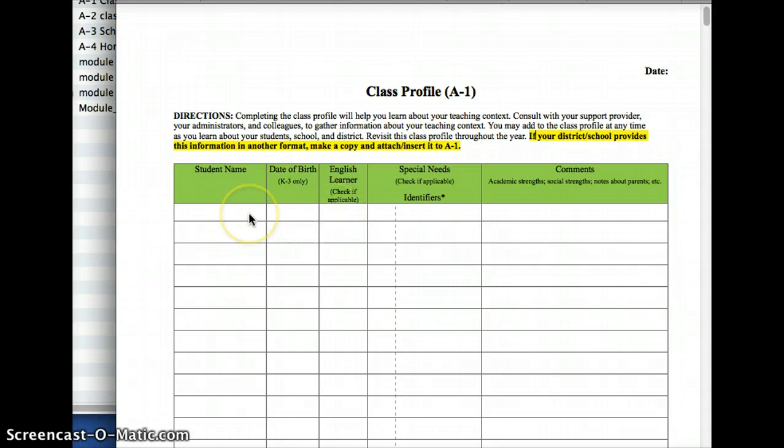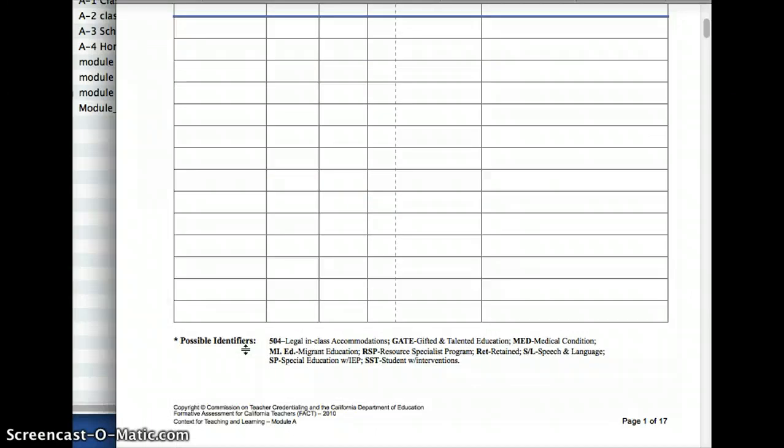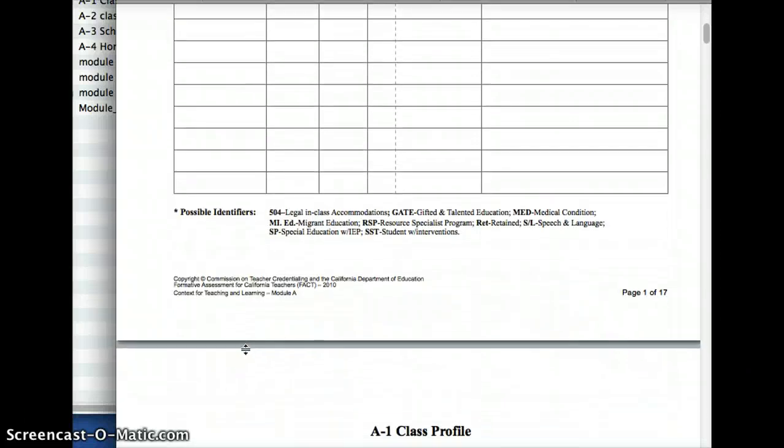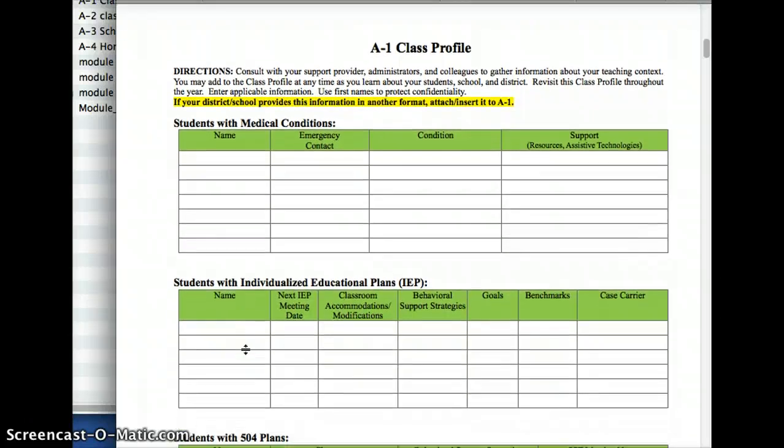We have ways in which to elicit information from Data Director. I will be helping you with that and sending you reports. So you do not need to complete each and every one of these boxes. However, you will need to review the documents you're sent and highlight different areas such as the special ed students who are in one class, different language levels of students in that one class. And you'll see this goes on for a bit, students with medical conditions.